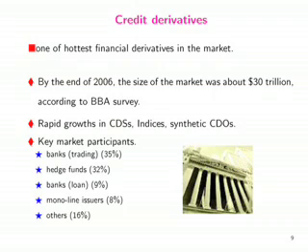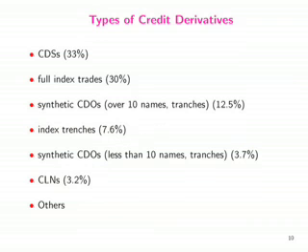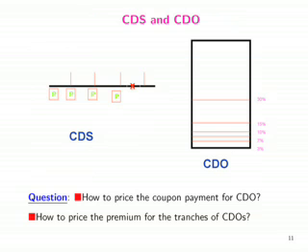The credit derivative market, as Ronnie showed you, has grown rapidly with CDS and synthetic CDOs, and here are the key market participants. Basically banks, hedge funds, bank loans, and so on. And here is a little bit more detail about how much is in each category. So let me not go into any detail on this. But really, what I want to get at is what Ronnie talked about this morning, so I don't really need to talk more.